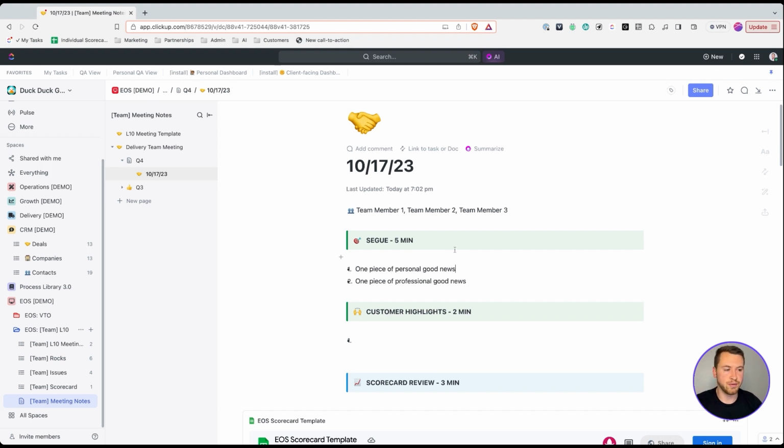In addition, there are a few different roles you're going to have in this meeting. You're going to have you, who is leading it. You're also going to have a timer, so someone needs to keep track of time. As you can see, I have these 5 minutes, 2 minutes, 3 minutes. Someone's going to be keeping track of that, and if we go over, then we need to move on to the next thing. It's going to buzz after 5 minutes. They're just going to keep us on pace so we keep moving and don't get stuck on anything.